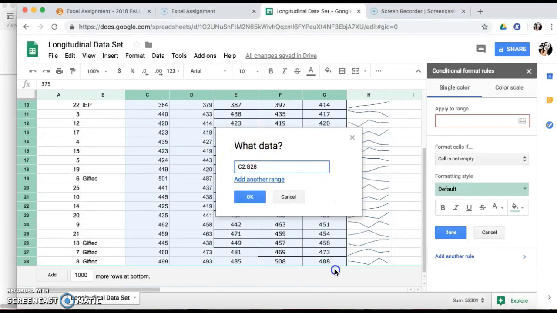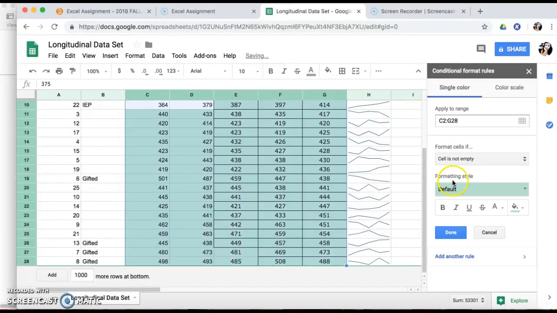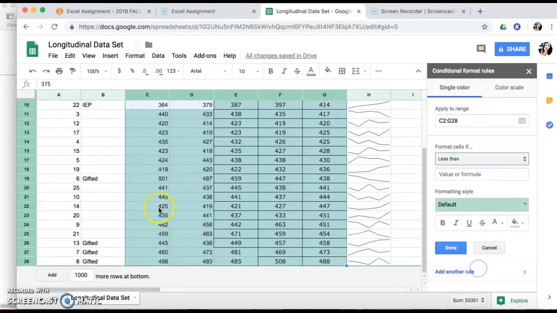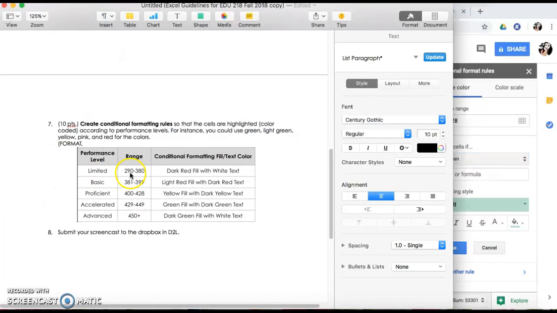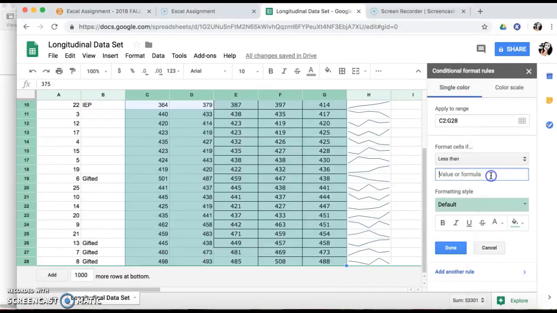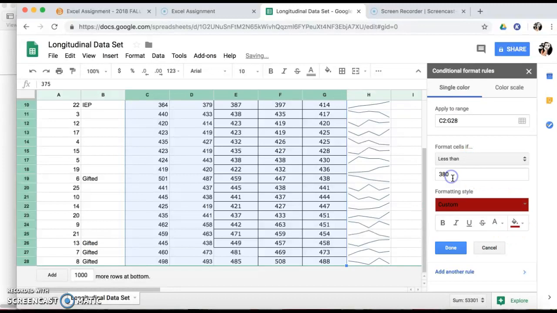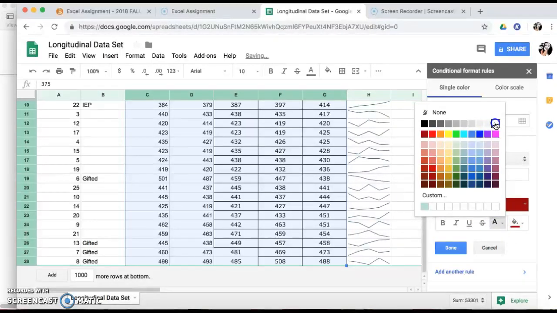There we go. Okay. So the first one is going to be everything less than 380, dark red with white text. So less than 380, dark red with white text.